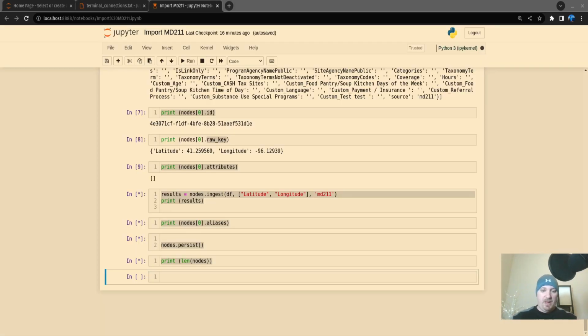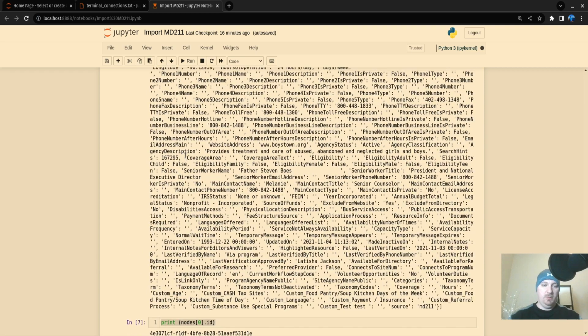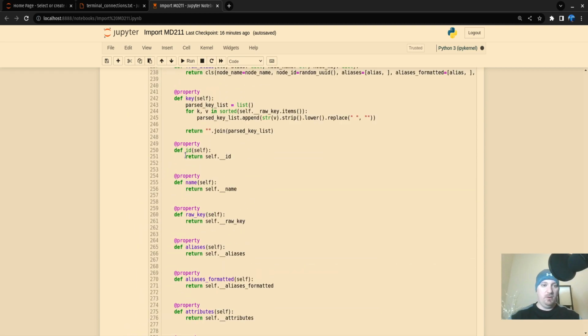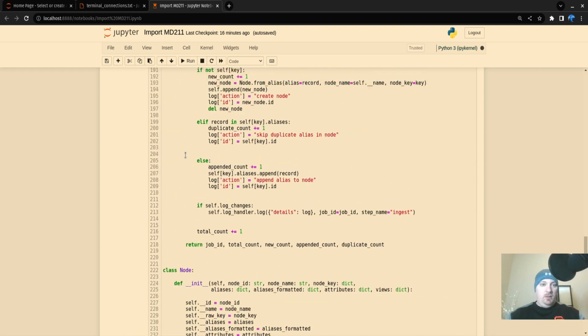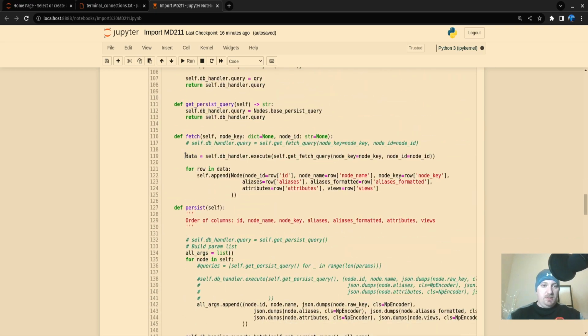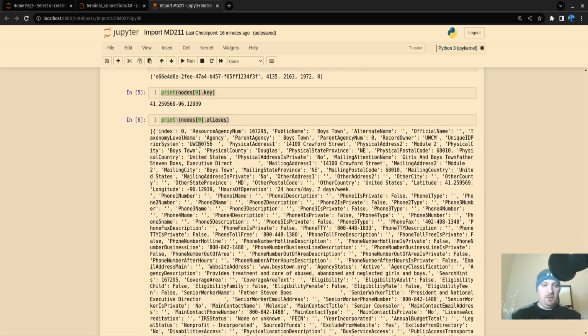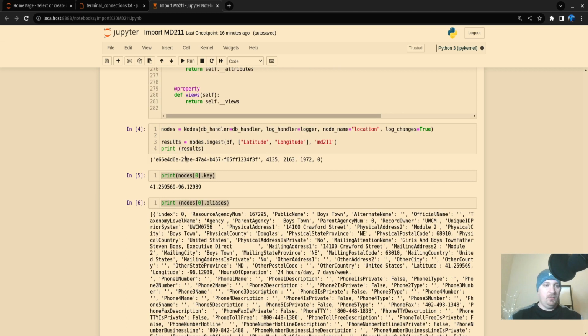All right, so we're back, and let's look at some of the data. Right now, we are still ingesting a second record of nodes. The first record has been ingested, so let's go back down here and take a look at it real quick. We can see that our results printed out, and I wiped the logs clean. I also wiped the nodes clean.